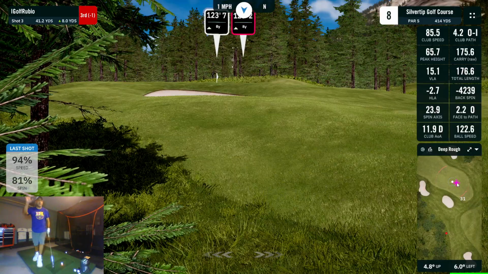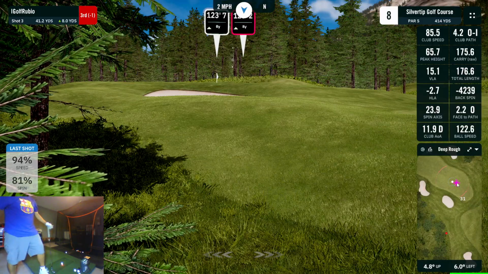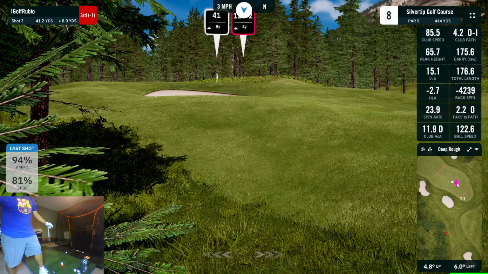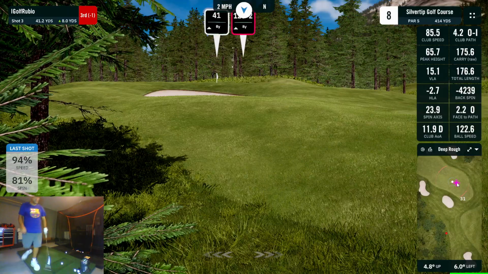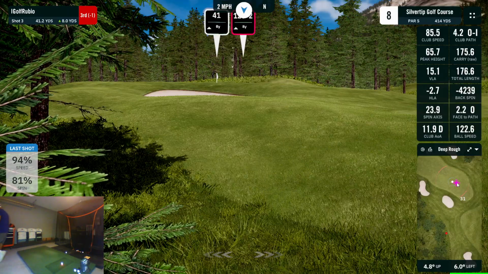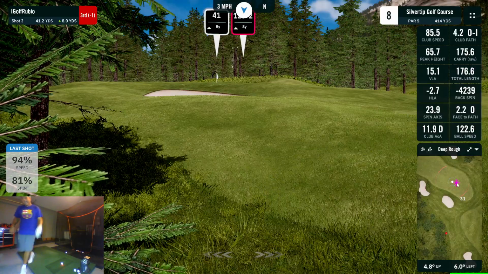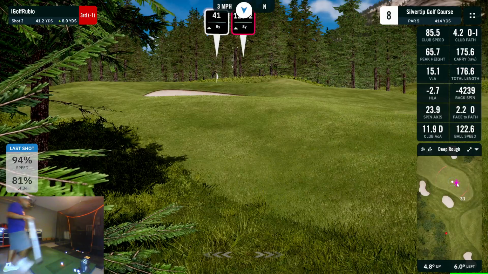Oh, I didn't even realize this, guys. It has putter selected for me. That's why it's not picking it up. So I need to change that to lob wedge. That's why it's not picking it up. Okay, let's go back and regroup here. That was a little bit of a stint, but you do got to pay attention to that.